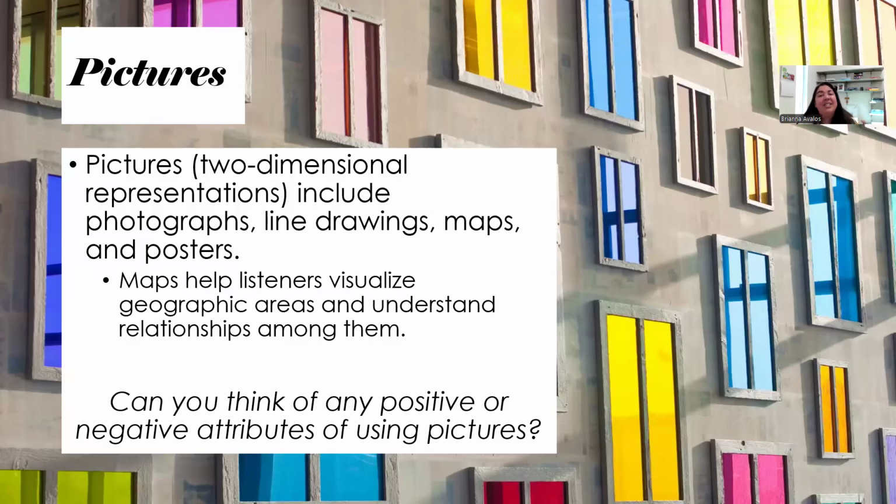Now, pictures. This is going to be our main way of using presentation aids in this class. We need to include pictures, which can be photographs, line drawings, maps, anything, just to help your audience visualize what it is you're talking about. They're nice to look at. So I look at this picture and I think it doesn't have that big of a purpose. It's colorful windows, but it's just kind of nice to look at. It does kind of help with your eyes just looking at something.